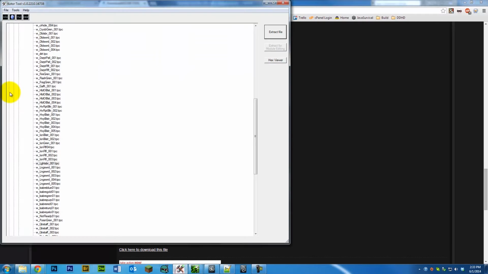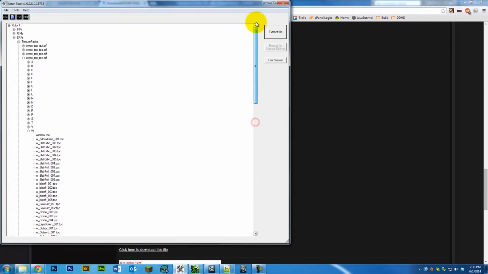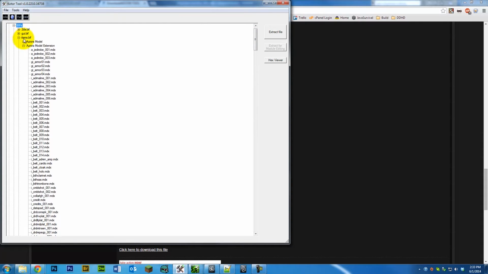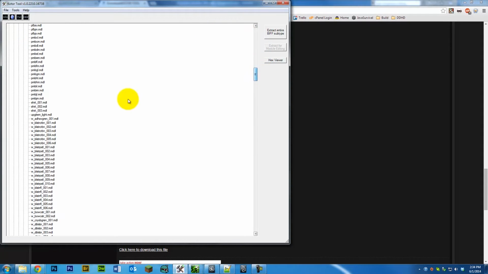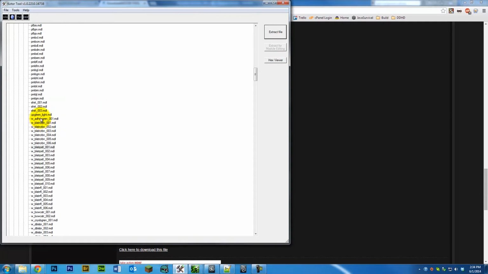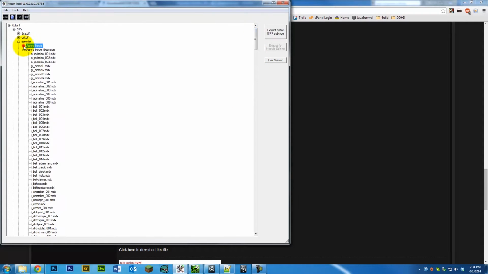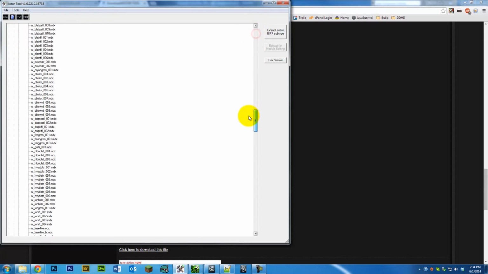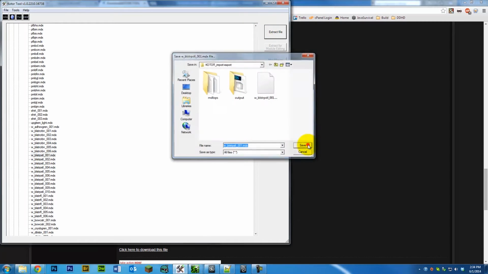So first off, let's open up the KOTOR tool, and underneath BIFs, items, Aurora models, I'm going to use the blaster pistol. So I'll go down to weapon underscore blaster pistol, and we'll extract that file into this folder that I've created on the desktop. Save that, and after you're done with that, you want to minimize that and go to Aurora Model Extension and go down to the same exact entry, blaster pistol, and extract that to the same place.